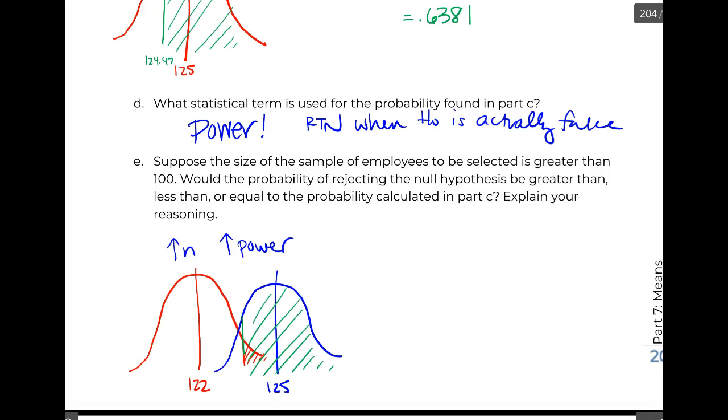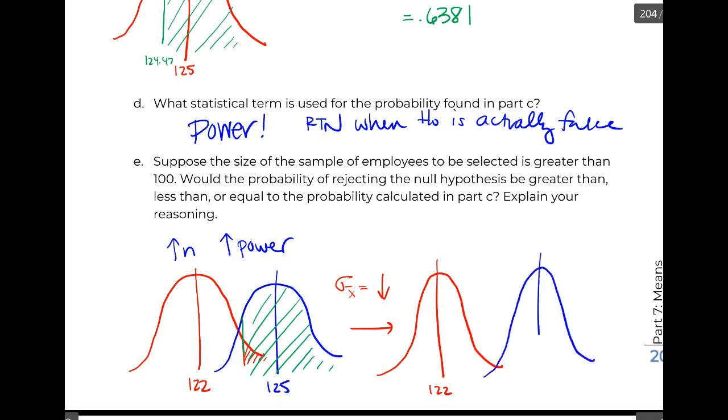So what the N is actually going to do here, if we increase our N, what's going to change is our standard deviation, right? That's going to get smaller. So this is going to transform, and we're going to have a narrower graph for the hypothesis test, and we're also going to have a narrower graph for our true distribution of what's really happening behind the scenes. So when we look at this rejection region, we still need 5%, so we're still going to be way over here. Now that's going to be a lot more of the curve for 125. So that decrease in standard deviation is actually impacting both our hypothesized distribution as well as our real distribution.